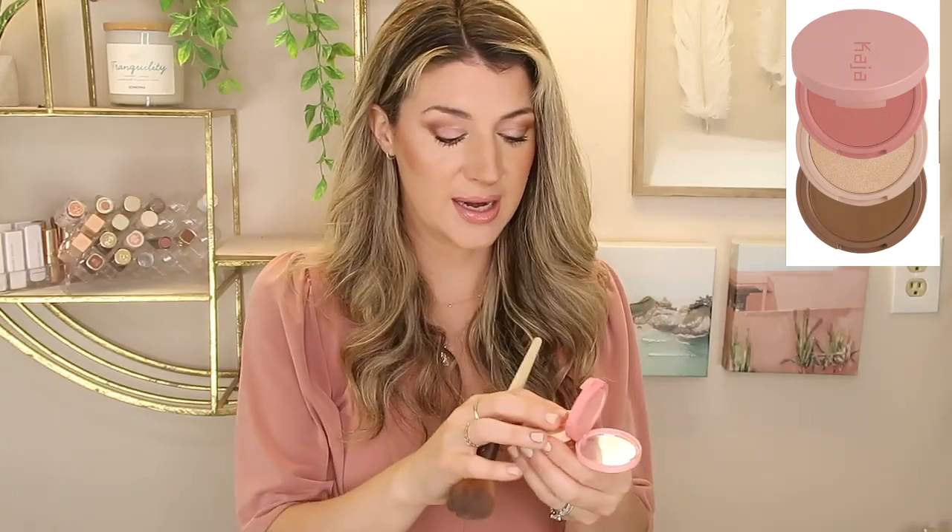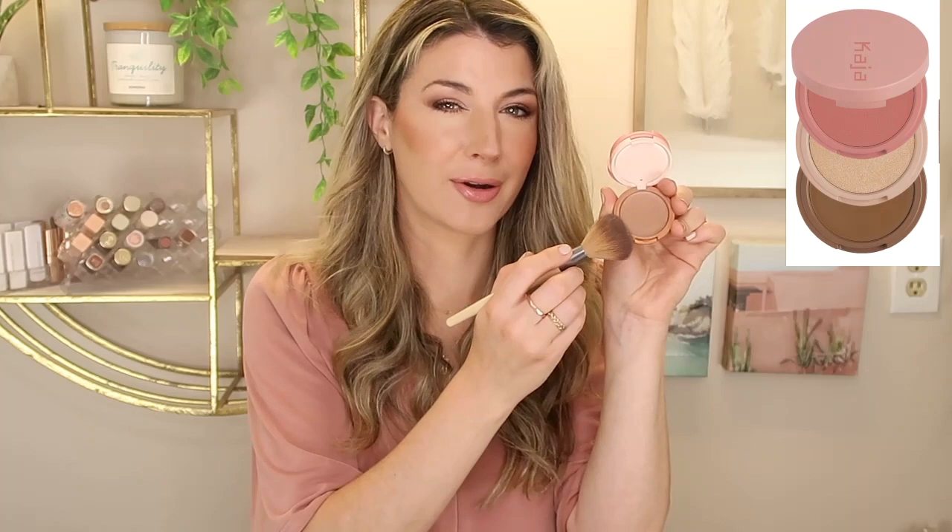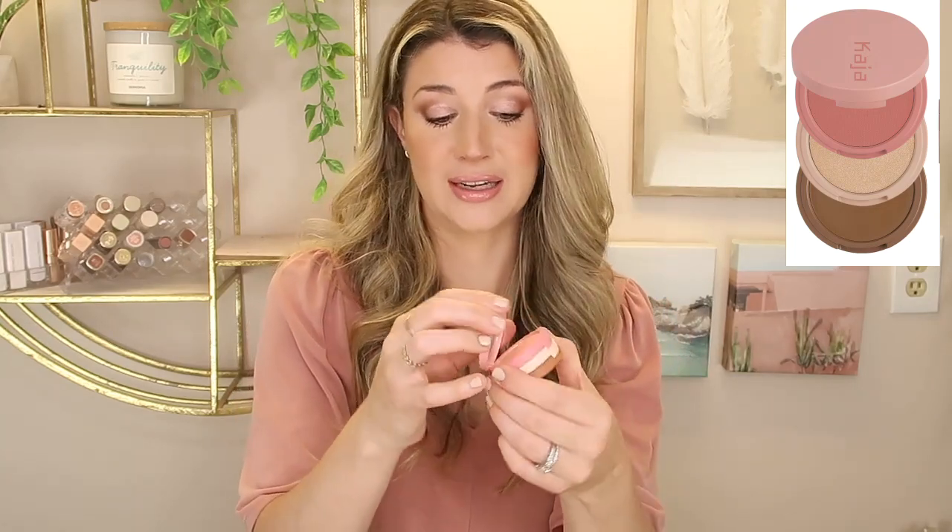The blendability of the blush is really nice. The highlight is really, really nice — very glowy but still subtle, but you can amp it up if you want. Now the cream bronzer I don't reach for too often; I do wish this was a powder bronzer. But it is a really blendable bronzer. I can tap it on with my finger and it blends in really easily — it's a very forgiving bronzer that adds a nice subtle tint. There's a mirror in here making it perfect for travel. At $20 you're getting good quality product, a mirror, and great packaging. This is a winner in my book.